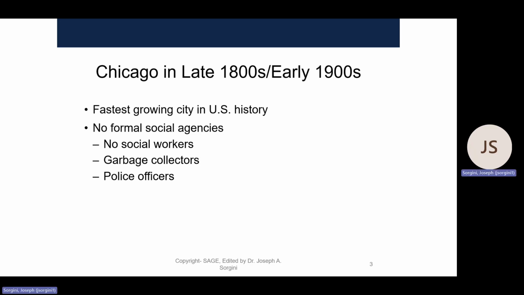So you had kind of a breakdown right from the start, where you didn't have people who were able to help the poor in society. And then on top of that, the people who were supposed to protect everyone else were heavily embedded with the mobsters, so you didn't have equal enforcement of the law. And then when you look at the garbage collectors, they were often considered basically not useful for society, despite the fact that collecting the garbage is immensely useful to society, so people actually didn't really want to pursue the job, right? So it also started to cause problems with the decline in the neighborhoods in the city of Chicago.